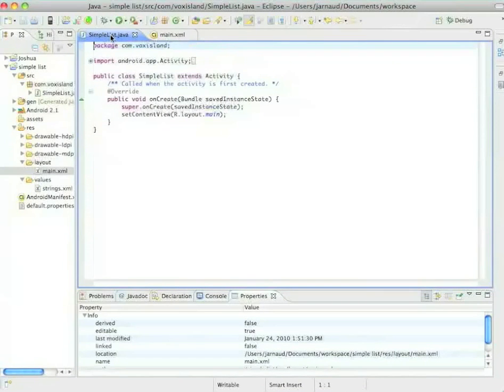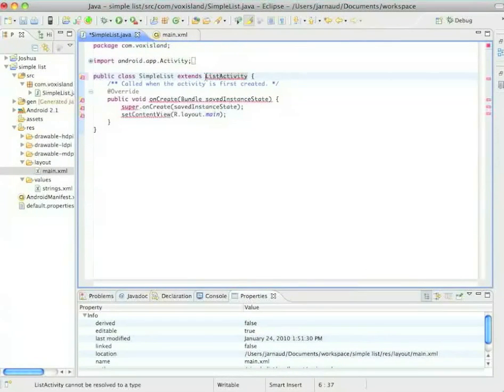Of course, it's breaking a little bit the MVC model because usually we want to have the code in one place and the display in another place. But this will help us see how to create graphical objects from your Java source code.